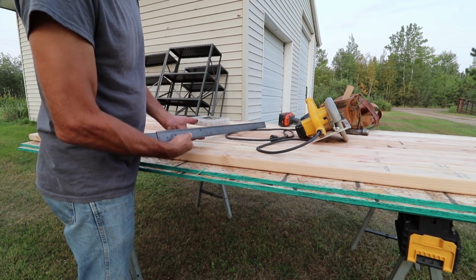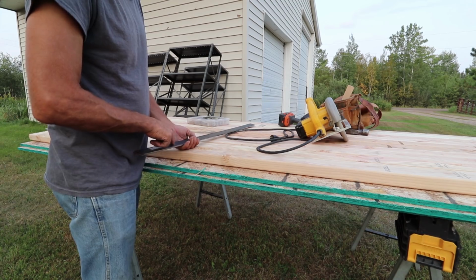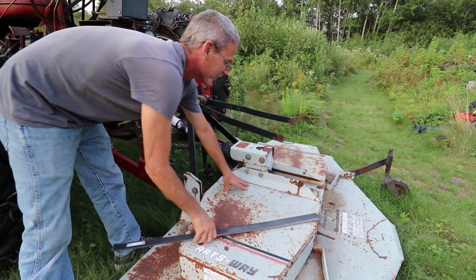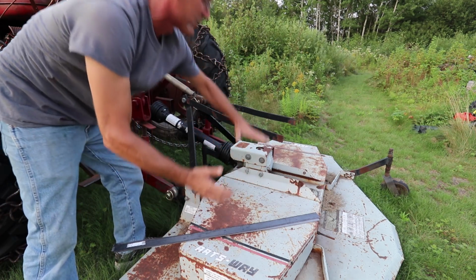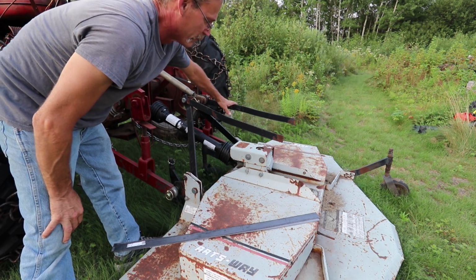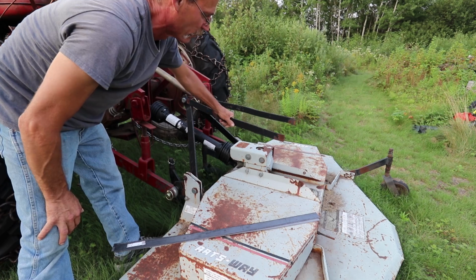I bought these 2 pieces of metal right here, and I need these for the finish mower that's hooked onto the back of the tractor. You can see these 2 pieces right here, and they hook onto here, so when I use my 3-point to lift this up, it lifts it up evenly. Now it lifts it up like this. I don't know if one of them was broken when I got it or not, but one of them has been broken for quite a long time, so it's just running on one.